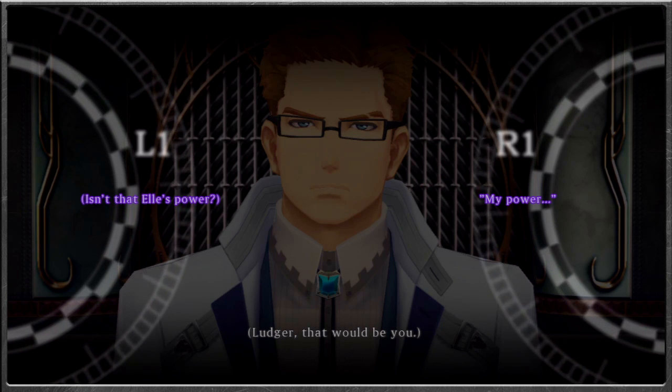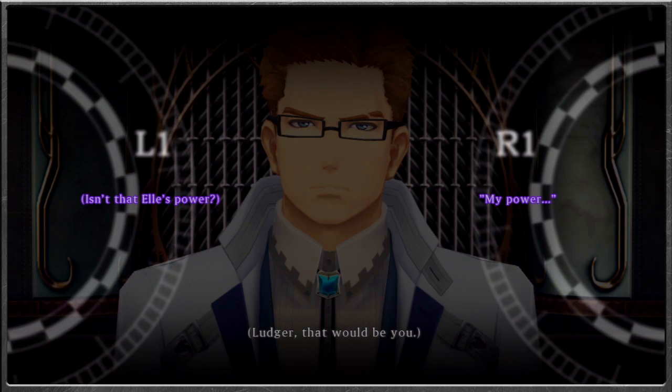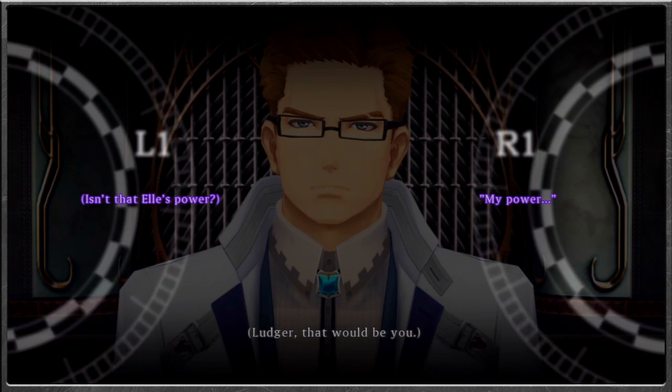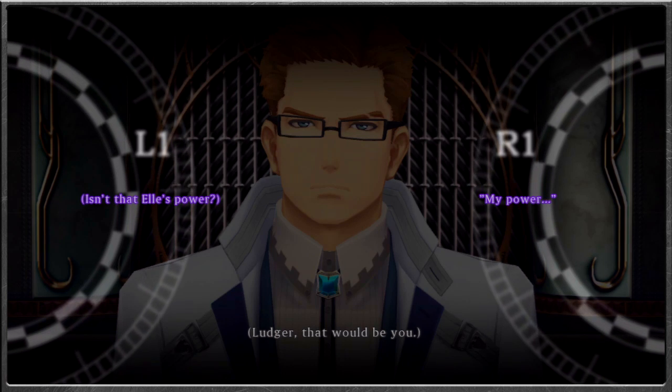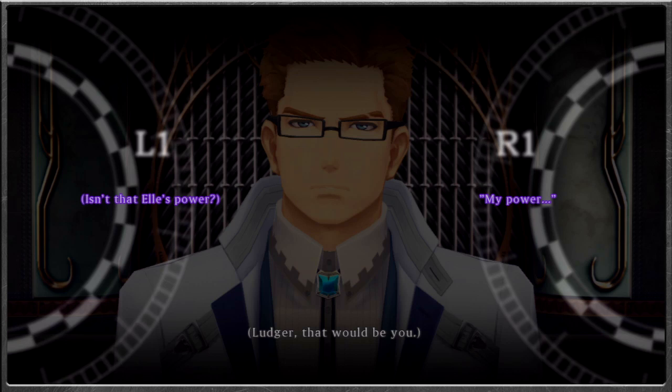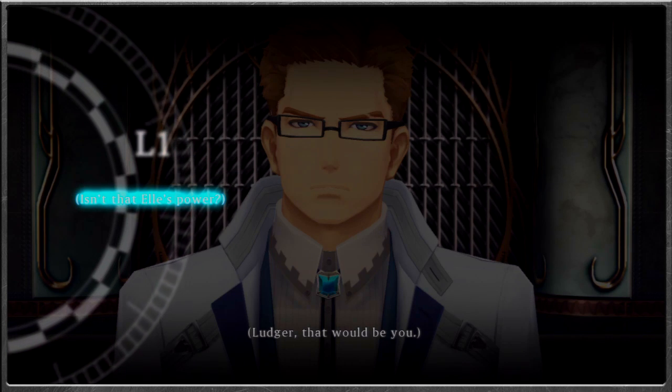Isn't that Elle's power or my power? I think we know whose this one's is. But we don't want to tell the bad guy that, do we? We don't want to tell the bad guy. Is the brackets meaning that we're saying it privately, though? To like... Yeah, that might be that as well. Let's do L1, because hopefully we're just saying it to brother.